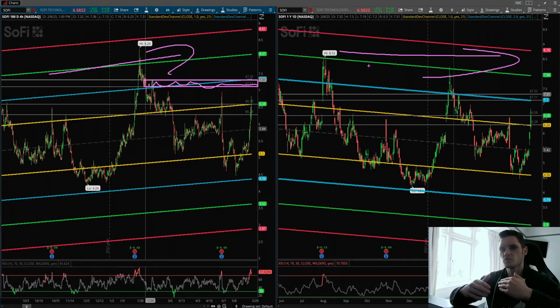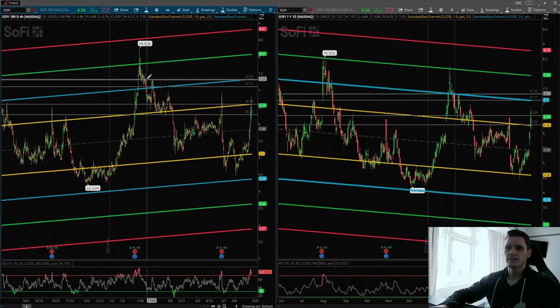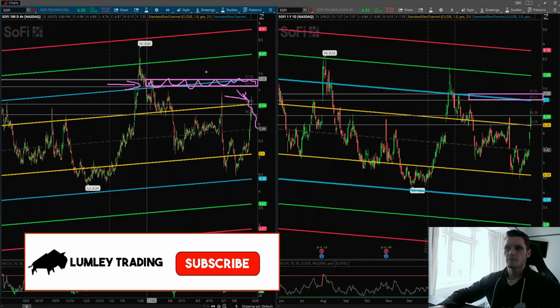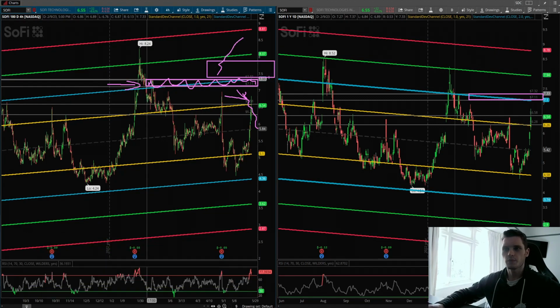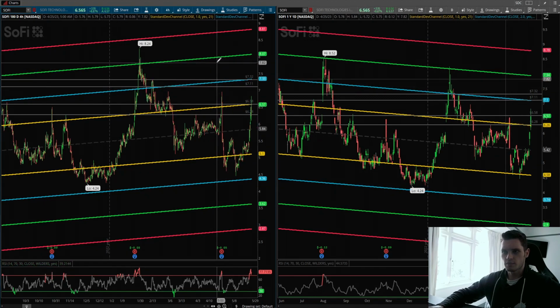When I see this, I'm reducing size because the longer-term trend is down and the more recent trend is up. Until that clears up and they start trending in the same direction, I am going to be reducing size. But coming into this 7.11 area, this is really where I'm starting to look at a short bias. As we're still downtrending on that 1-year, what I'll probably do is short the shares and buy calls to define that risk. If we pull back, we can make money. If it ends up going against us, we have a defined risk going into that trade, so we know exactly what we're going to lose. So that's the main trade plan.